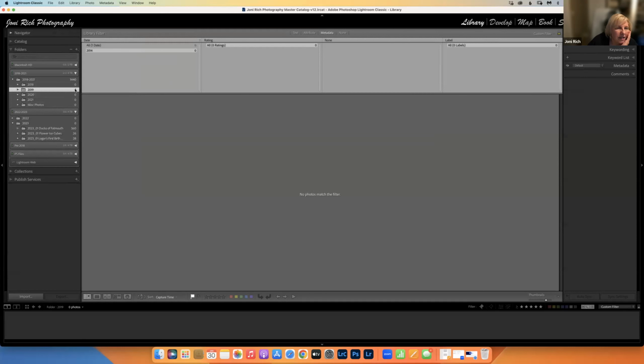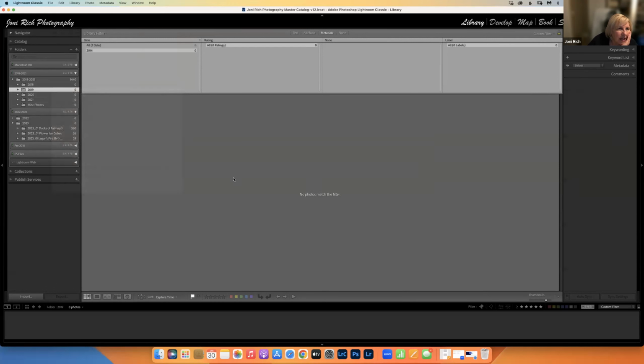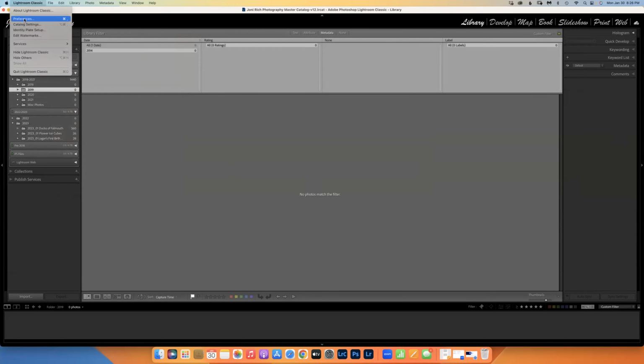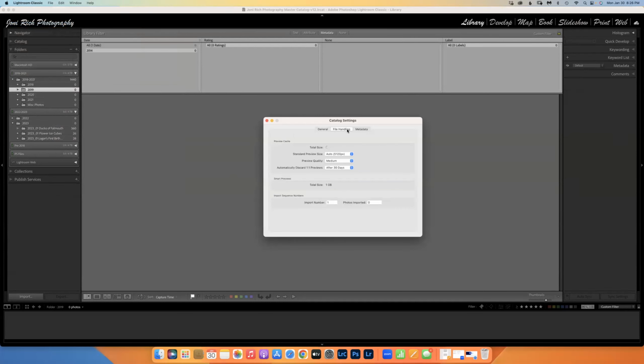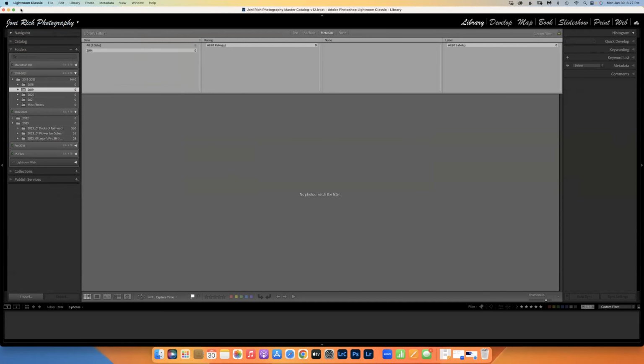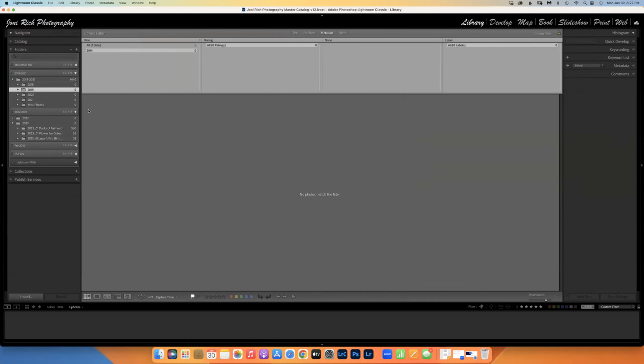See how 2019 says 0? It's got to be in preferences, either catalog settings or preferences. I forget where. Yeah, I know that. Just arrow down on the left, and you'll open up your sub files.